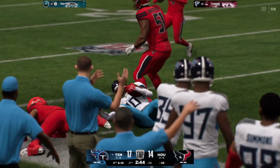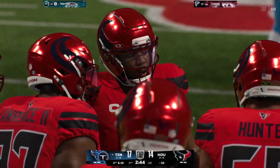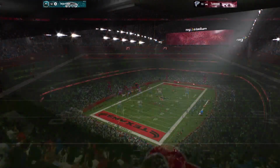So many times in my career, I've heard coaches talk about completions are one thing. But as long as we're there at the catch and we get guys on the ground, we can live with that. But if you're going to give up 10, 12, 15 yards after the catch, then your defense is going to be in a lot of trouble. So they'll come up 1st and 10 now from the 33.